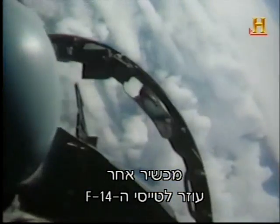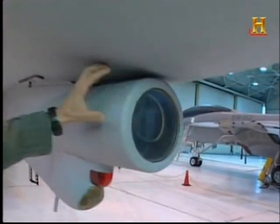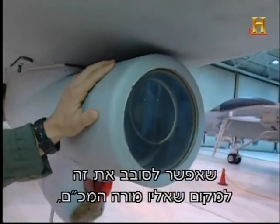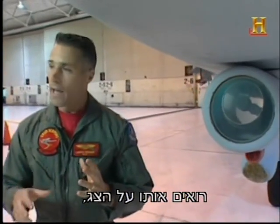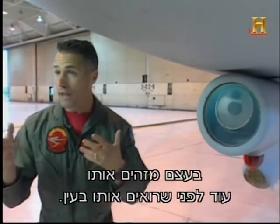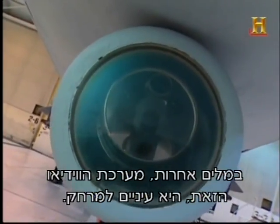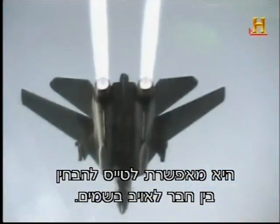A separate piece of hardware helps the F-14's pilots home in on air-to-air targets. This is the TCS camera system, Television Camera Set. And the unique thing about this with the F-14 is it allows me to slew this to where the radar is pointing, and I could actually get a contrast lock on an unidentified aircraft out there. Take a look and put it on my display, and it allows me to identify an airplane before I could see it within visual range. In other words, this video system acts as the pilot's long-range eyes, helping him distinguish between friend and foe in the sky.